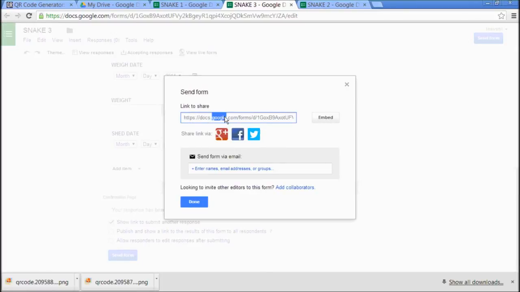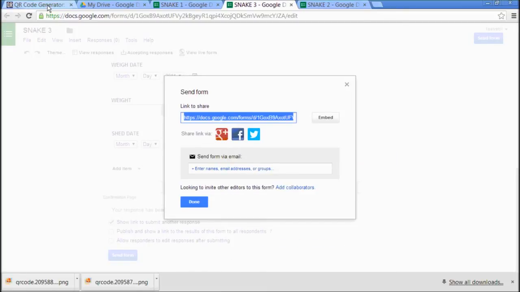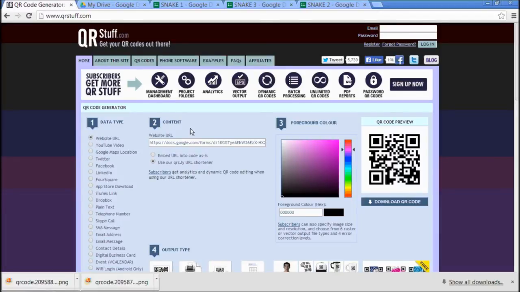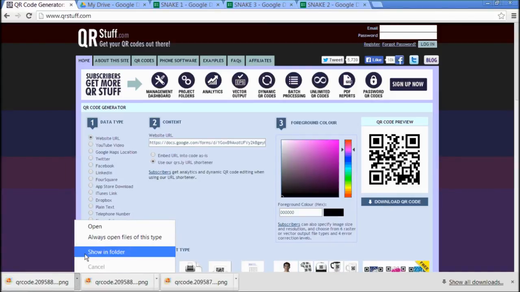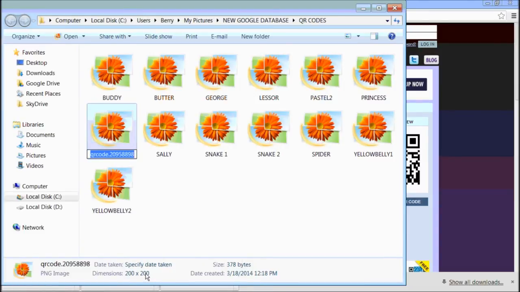It's going to open up, highlight the link to share, right click copy, go over to the code generator, click paste, make sure the URL is shortened, scan the barcode, make sure it goes to the form for Snake 3. Once you've verified that, click download. Once it downloads, go over to show in folder. It's going to be highlighted. Right click, rename, Snake 3.